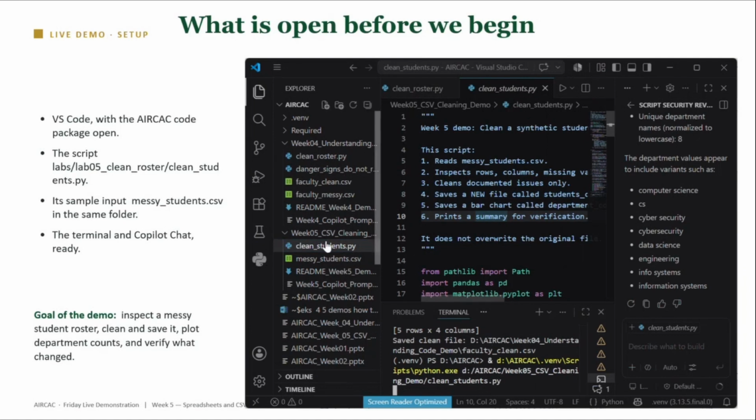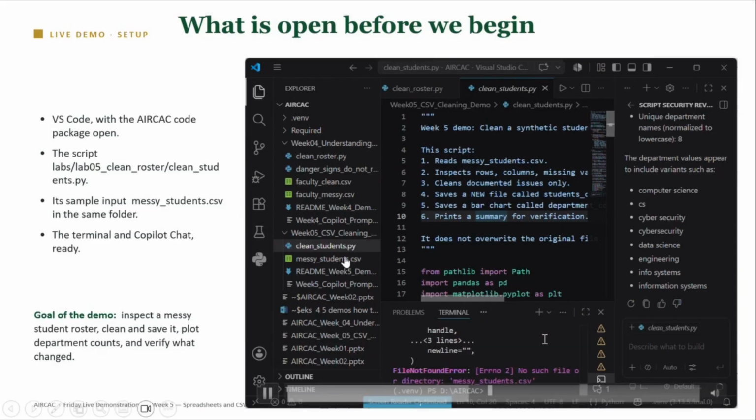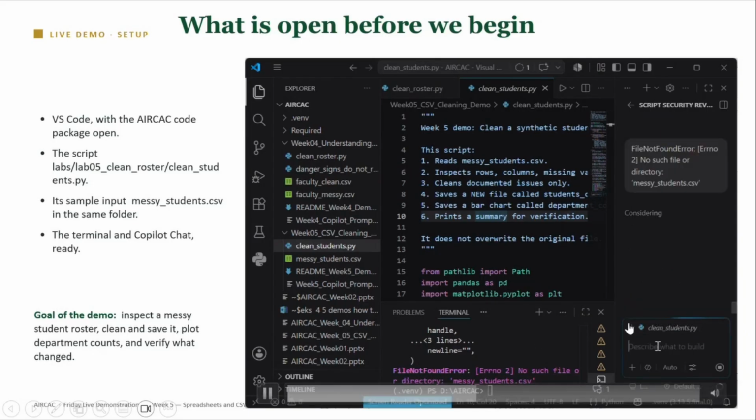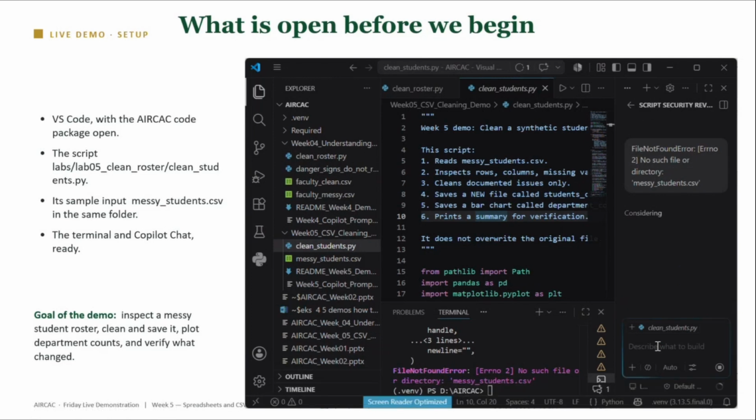Here I am running it. The run button was hidden and I couldn't click on it, it's under the file. We can right click and choose run in terminal. It is running now. Look here, we don't have a clean student file yet. It should be created if it finds the file. Now it doesn't find it, this error. I did this error on purpose just to show you the importance of giving the right path.